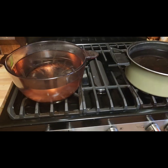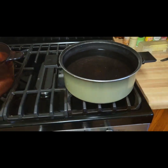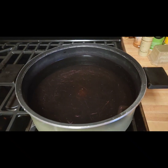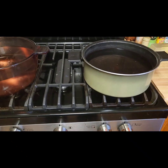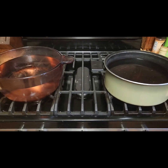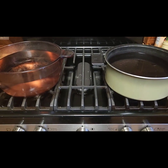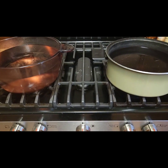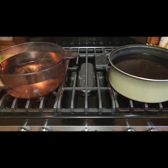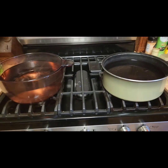So anyway, here's what I'm starting with. I have two old pots that you can see I've used this one quite a few times. But each pot has 12 cups of water. So first thing we're going to do is just let this water boil. And once it boils, we will be putting in our borax. And I will be back once it's time to put the borax in.